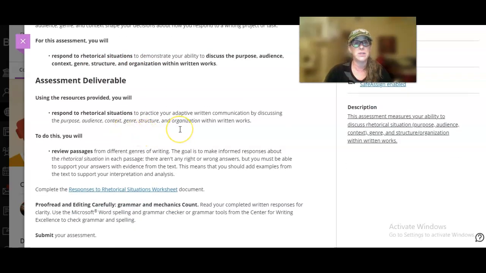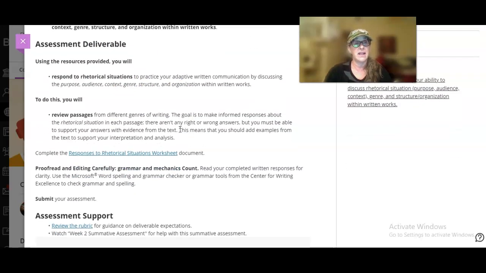And you're going to do this by opening up this worksheet, and you're going to review different genres of writing in order to make informed responses about the rhetorical situation in each passage.